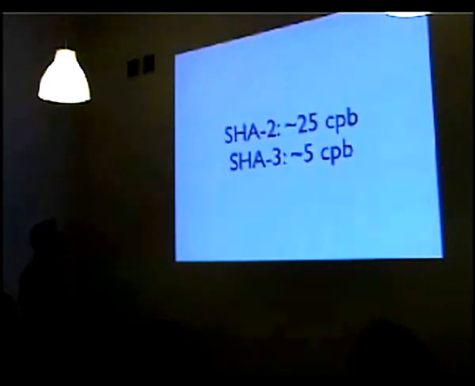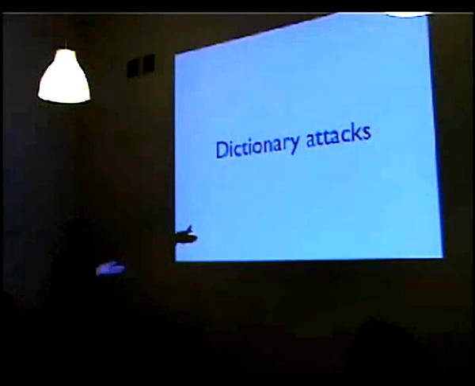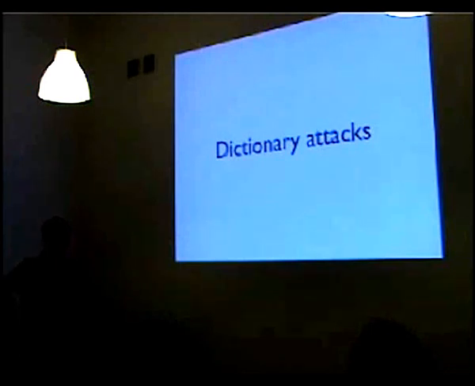And actually, SHA-3 makes it worse, because SHA-2 takes about 25 cycles per byte on the then-current Intel CPU. SHA-3 takes about 5 cycles per byte on a current, I think it's AMD CPU. Anyway, my point is SHA-3 is faster than SHA-2. So no, it doesn't fix the problem. It makes it worse. Salts? Well, salts only defend against dictionary attacks. Salts are only good if I'm trying to compute all of the hash values up front. But with modern technology, like, for example, that video card, I don't have to. As soon as I steal your password database, and therefore also have all of your nonces and salts, then I can just try all values again, starting with the salt. So it doesn't really do anything.